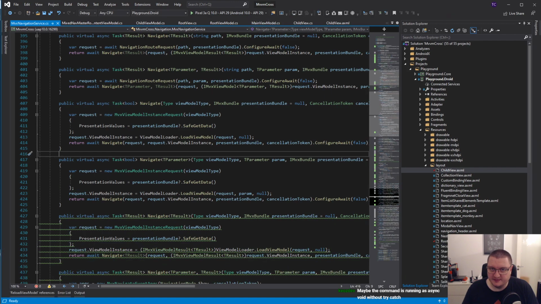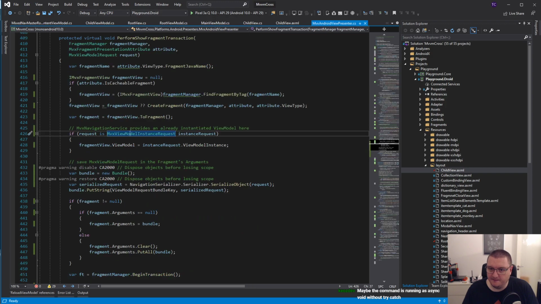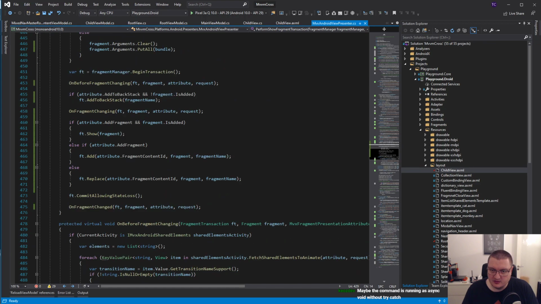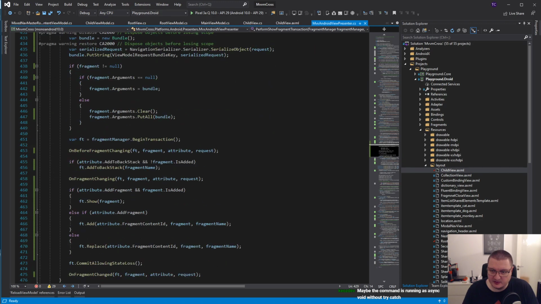But for the purpose of this stream here, I think we kind of achieved some of the stuff that I wanted to do. So what we did was to add this boolean called add fragment, and when we use that one, we use the add fragment transaction instead.